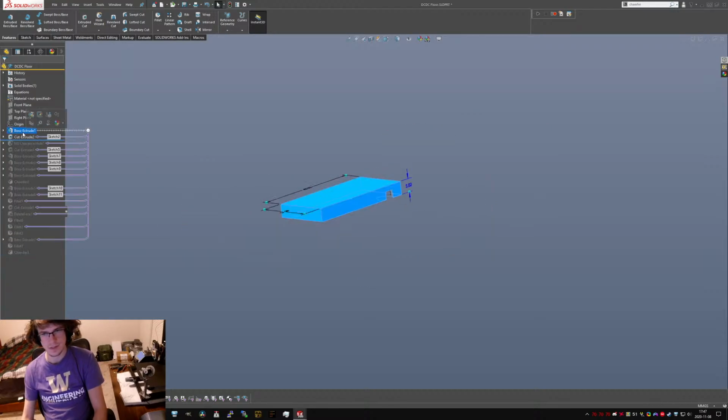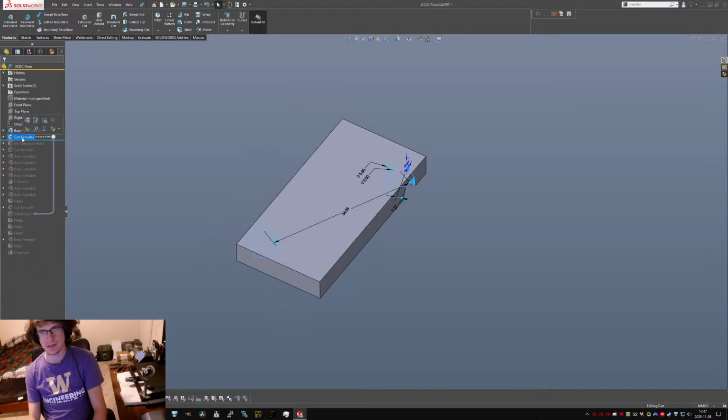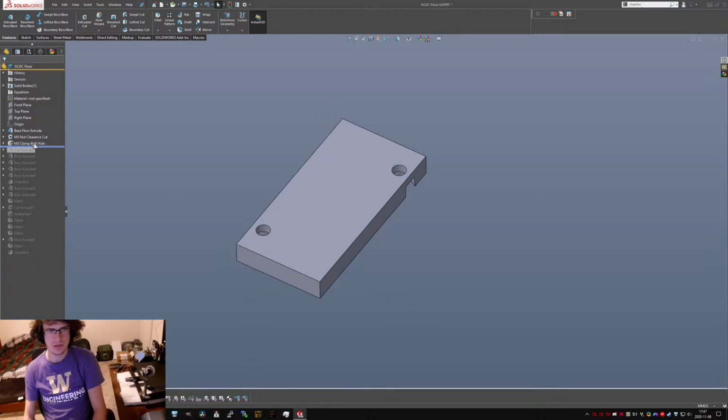Let's go through and check everything. So, we got base floor extrude, that's what that is. This is the enough clearance cut. It's always good to remind yourself what size things are. Holes. This should be holes.